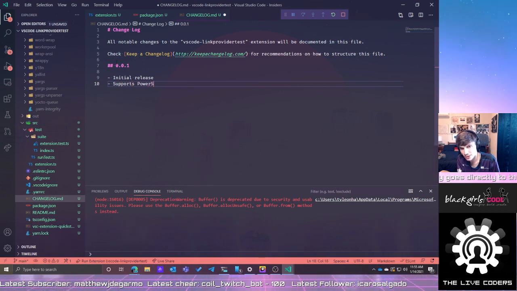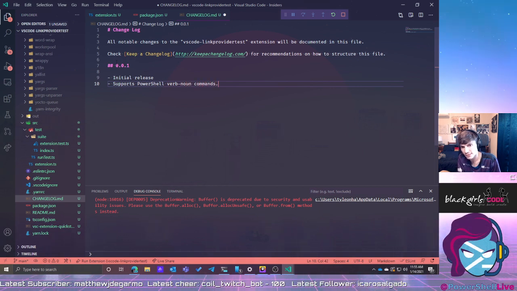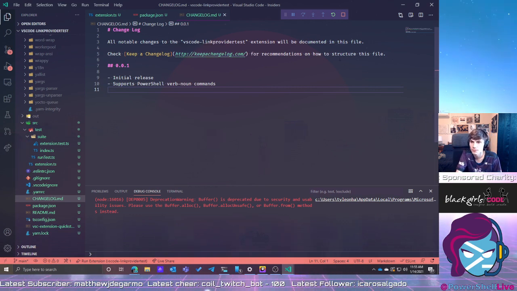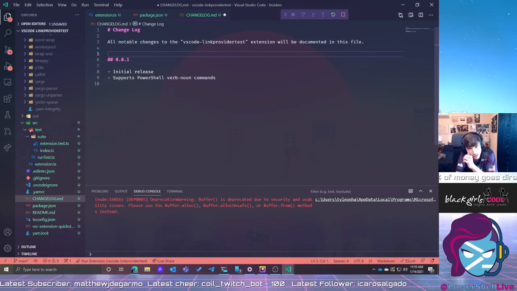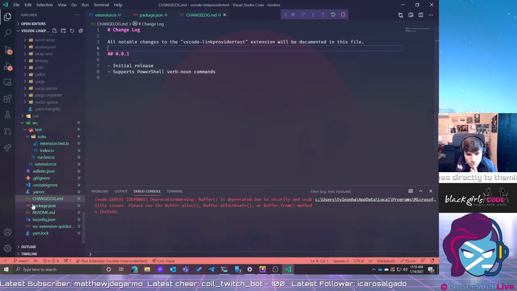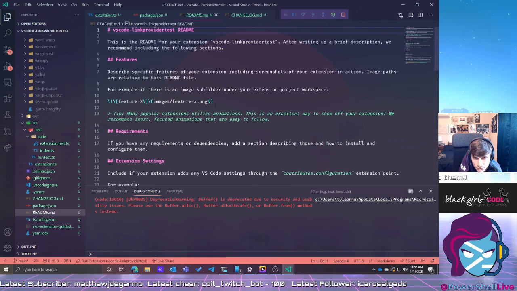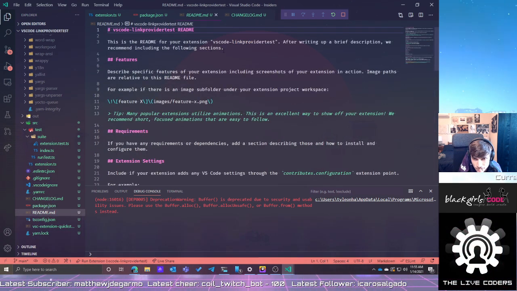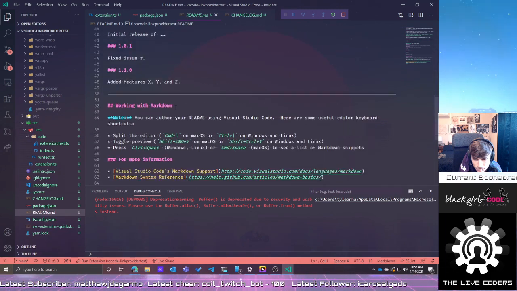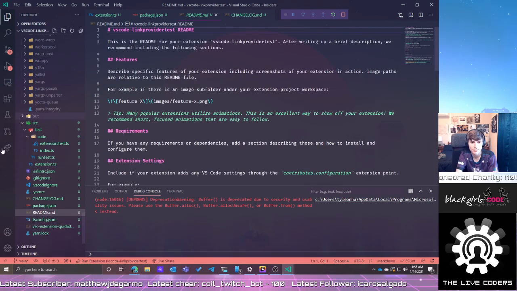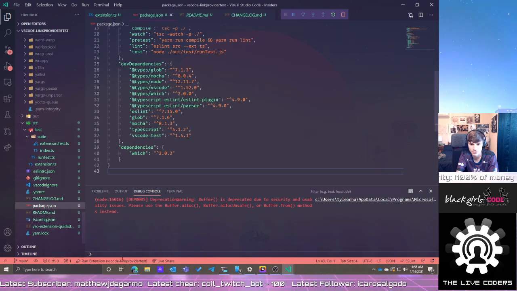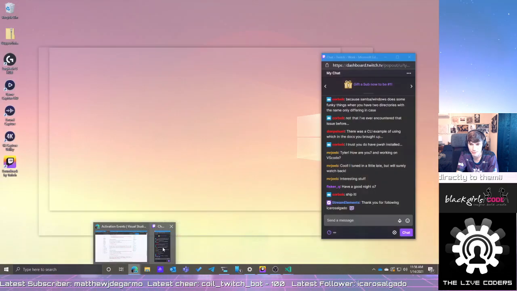Supports PowerShell verb noun commands. I'm just gonna let me just publish this. That way you all can try it and break it, most likely.